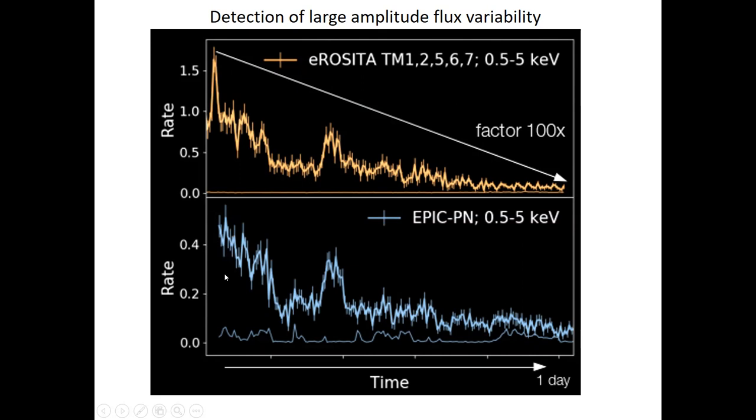What you see on the bottom is the simultaneously obtained light curve from another satellite, XMM-Newton, launched in 2000, used here for calibration. You see that the light curves are more or less consistent. In this light curve you also see some flaring events, and then the source really goes down to zero. If the observations had started half a day later, we might only have seen a very low state. But we were lucky to see the source coming from a bright state, through medium, to a low-flux state.